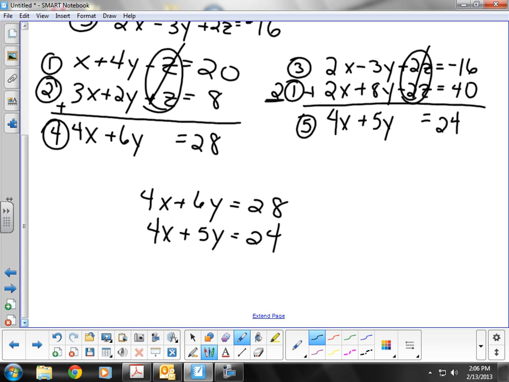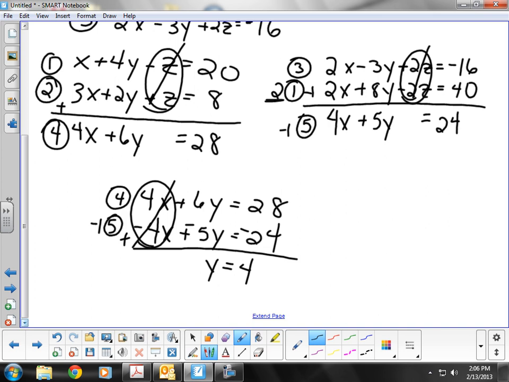One of them by -1. You want to multiply the bottom one by -1? Okay, so you want to do -1 times 5, so that would make it -4x, -5y, and -24. Is that good if I go ahead and just fix it right there? I don't have to write it down again, do I? See, I put over here what I did to it. Okay, now I'm going to add it together. Here's my zero pair. So I get y is equal to +4.